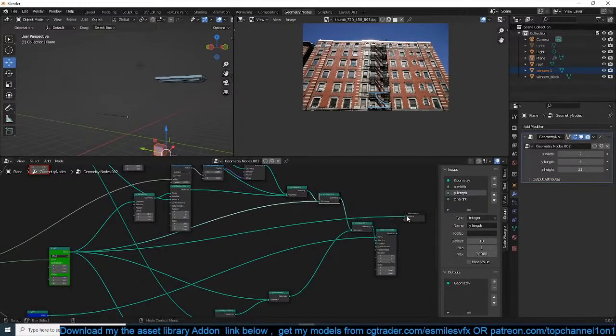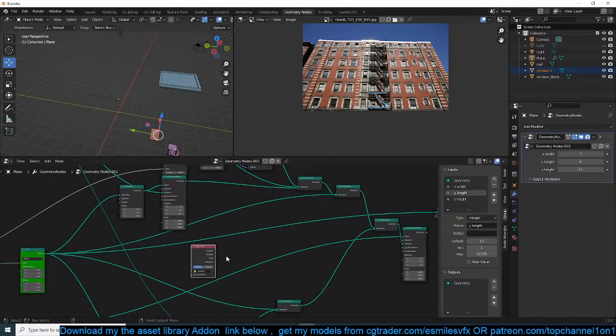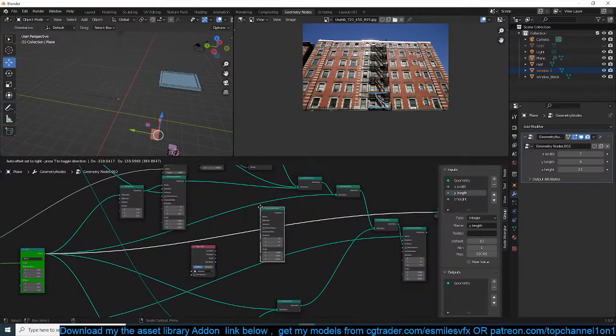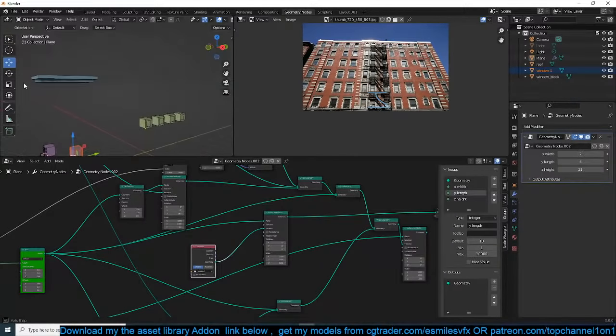So if I grab this, we're just looking at the wire, and I want to instance this block here, our window block, which is this, onto that. So I'll grab a geometry instances, it's under instances on points, and use this as our instance like that.